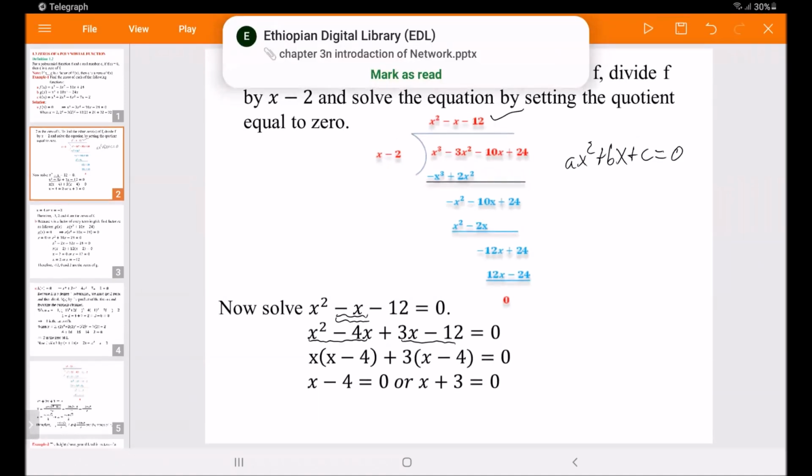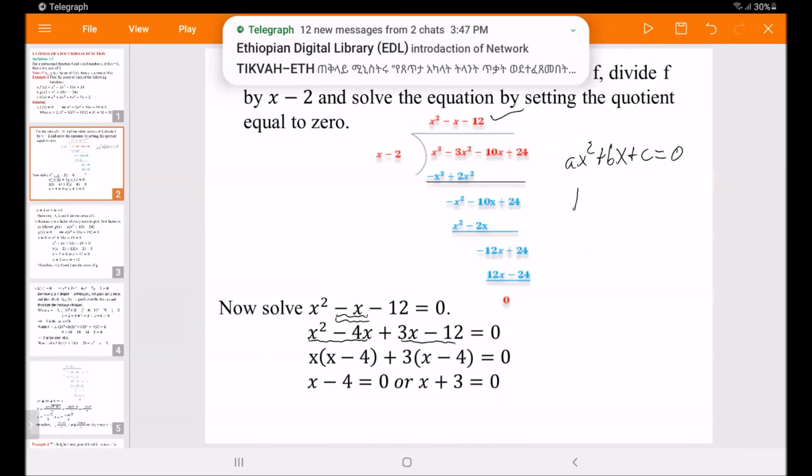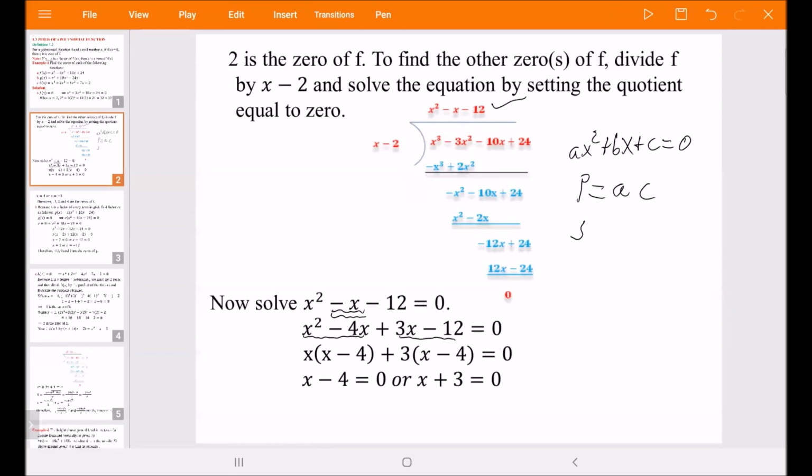One of the methods we use to find the two values of x is to find two numbers, where these two numbers' product is a times c and their sum is equal to b. Their sum is equal to the coefficient of x, and their product is the coefficient of x squared times the constant term. So if you find these two integers, then you substitute the middle term bx using those two numbers.